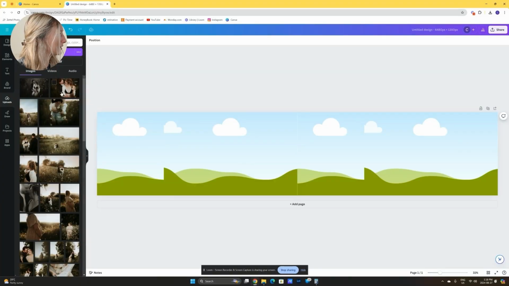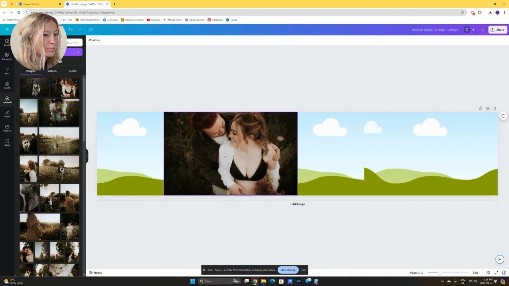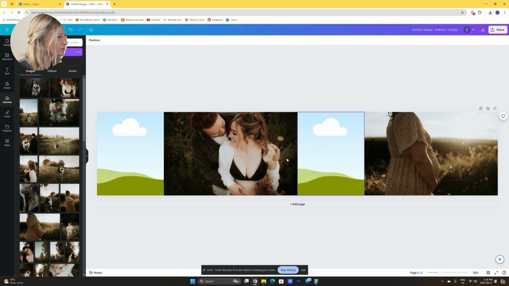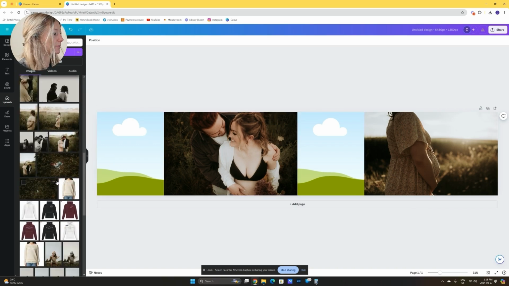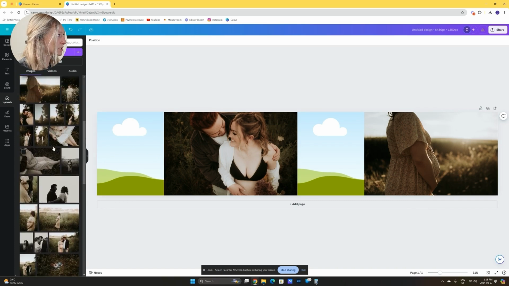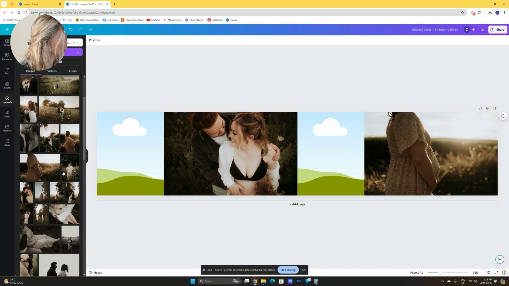Now we're going to take those photos that we uploaded, and we're literally going to drag them in. So let's do that one. So it's going to be super seamless right there. This one. Ooh, pretty. I love that one. And then, so this is going to be your first photo that's going to show up on your feed. So if you're picky about what's like on the front of your feed to make your Instagram look super aesthetic and stuff, feel free to kind of like browse that a little bit.